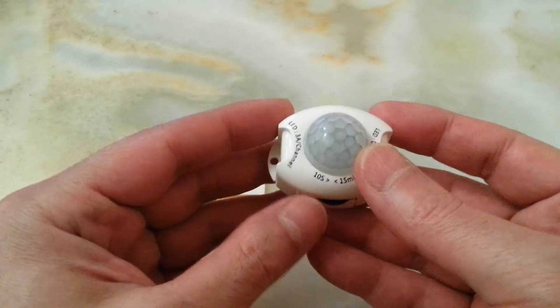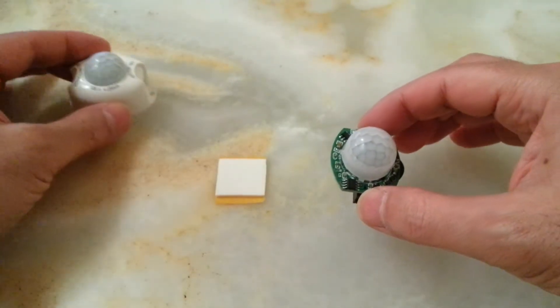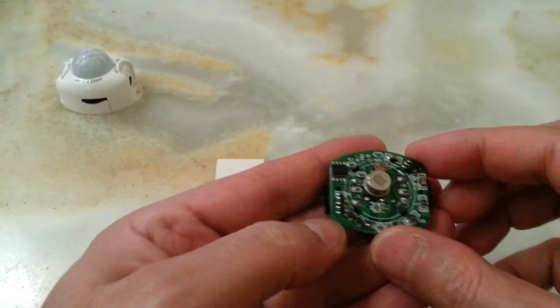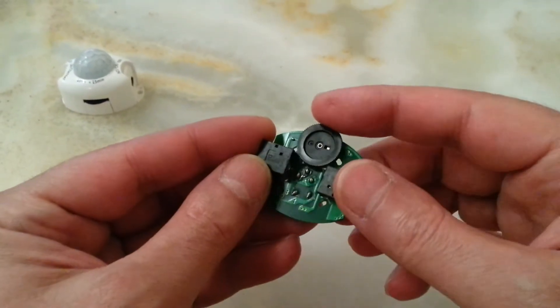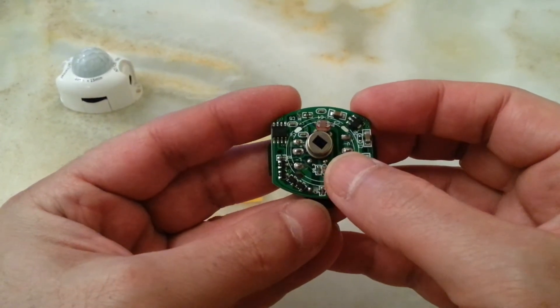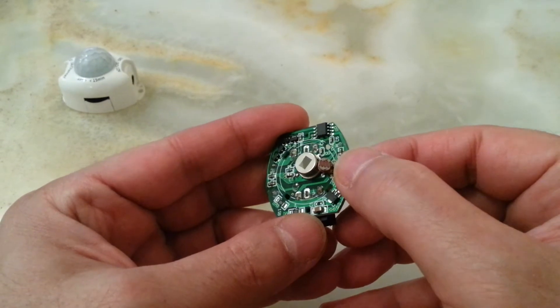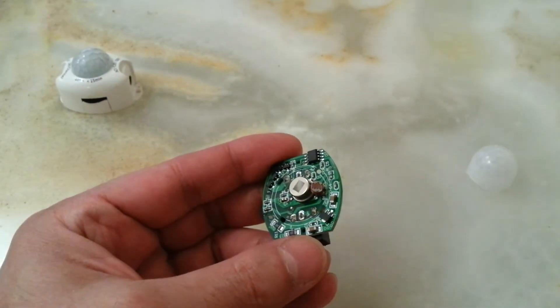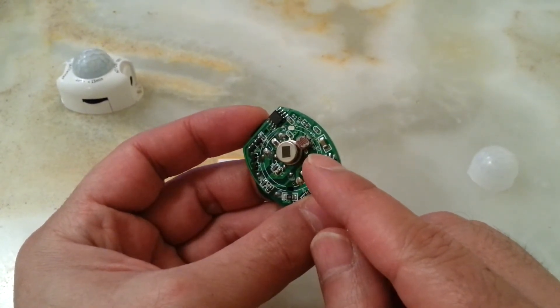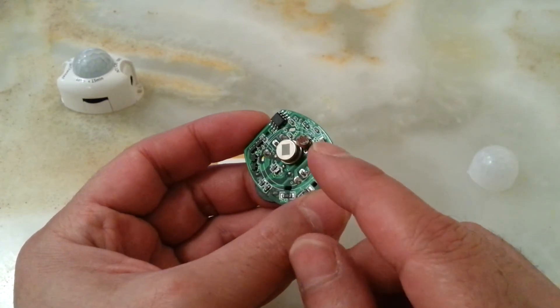So I have opened this one and I want to show you the inside of this. And the inside is something looks like this is a timer for the period of time that it can stay on, and the sensor that I'm trying to avoid touching it, and a light sensor on this corner. So if you override the sensor, the light sensor, you can operate this even in the daylight situation.